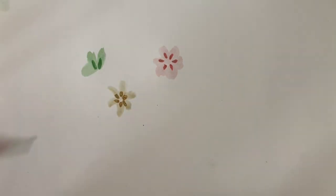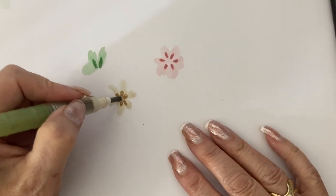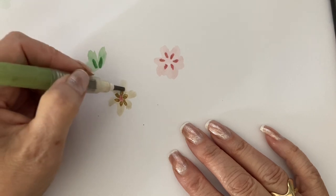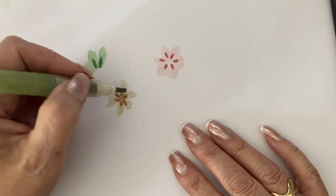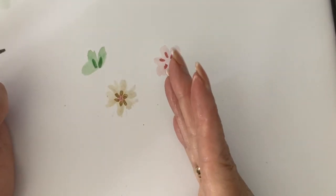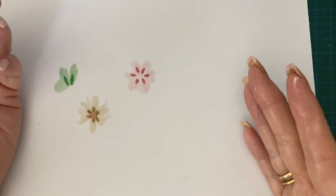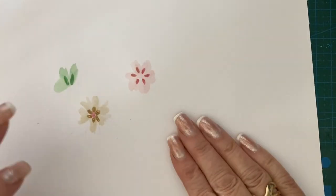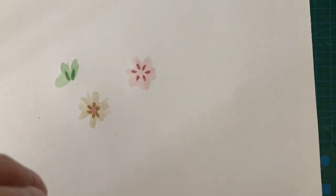Just put a splodge in the middle and make it into a shape, draw that out a bit — you can probably blend the colors. I've just discovered this and I thought it was pretty cool. I'm not very good at painting so my efforts are not that great, but do you see the potential? That's the point I'm getting at — do you see the potential in your pens?